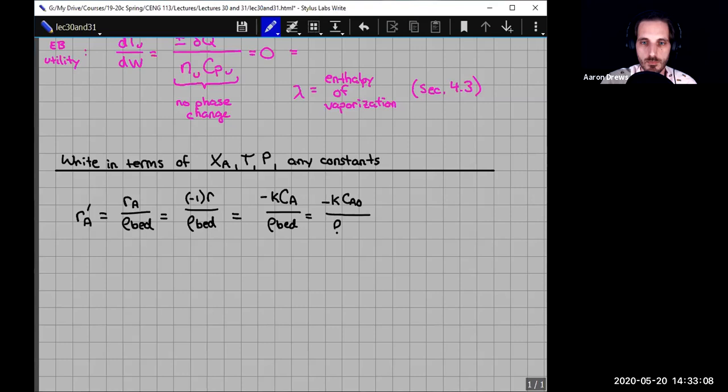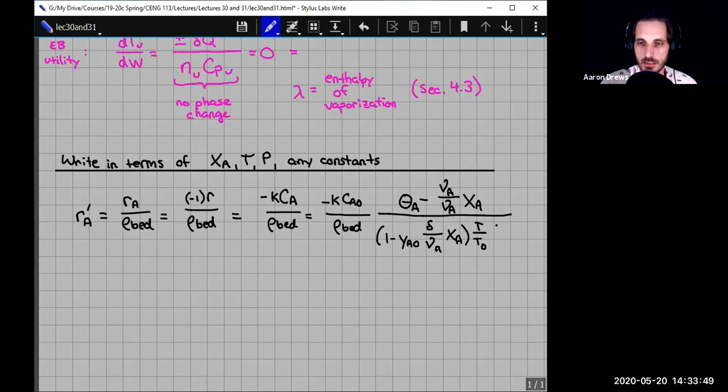And then times a big old mess that's next to it. Theta A minus the stoichiometric coefficient of A divided by the stoichiometric coefficient of A, which looks ridiculous, but I'm writing it out so that we can see all of the terms that are in there, times XA. And then in our denominator, 1 minus YA0 times our change in moles delta divided by the stoichiometric coefficient of A, XA, and then those temperatures and pressures. So the ratio of T over T naught and the ratio of P naught over P.